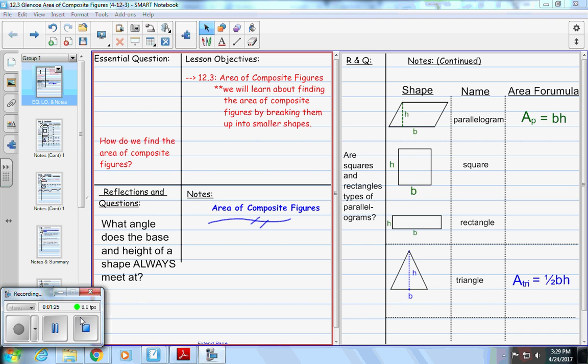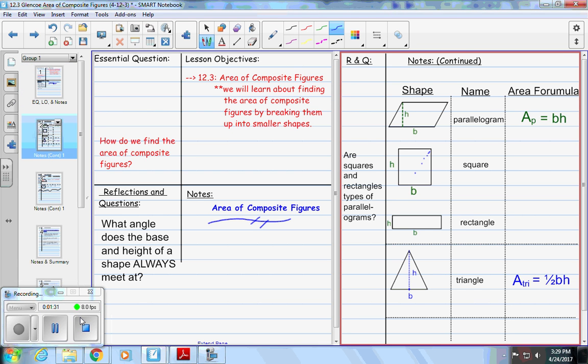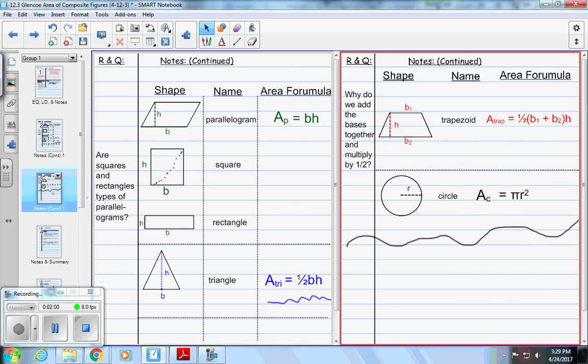The area of a triangle, well, think about it. If we were to cut one of these squares in half, how many triangles exist within there? Yeah, you're right, it's 2. And that's why when we find the area of our triangle, we have to cut the base and the height in half. That's because inside of any parallelogram, square or rectangle, you can create 2 triangles. So to find the area of one triangle, you take the base and the height and cut it in half. So again, these formulas come from each other. I'm going to jump ahead to the next page and go ahead, pause here and copy down what you see.